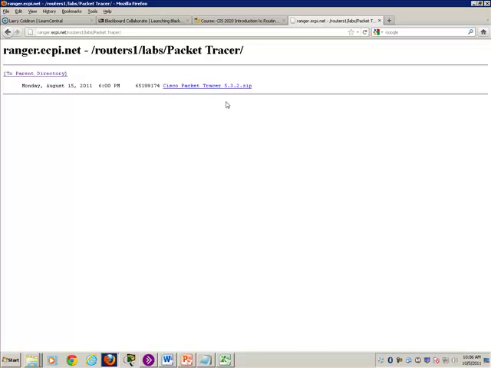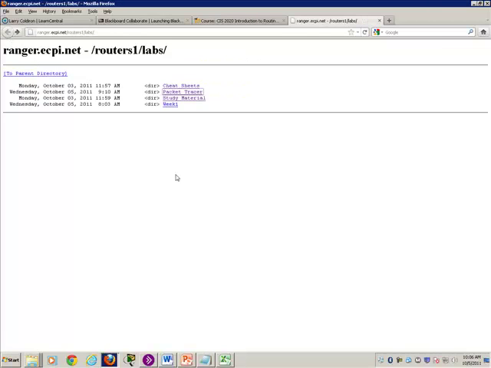If you open one of these Packet Tracer files and you get a blank screen, it means that the Packet Tracer file was made with a later edition, and you need to upgrade your Packet Tracer. 5.3.2, as far as I know, is the latest one. If you need to use that, just unzip it to the root of C, and you'll get a Packet Tracer folder. Go to the bin folder, the binary folder, and run the Packet Tracer executable.